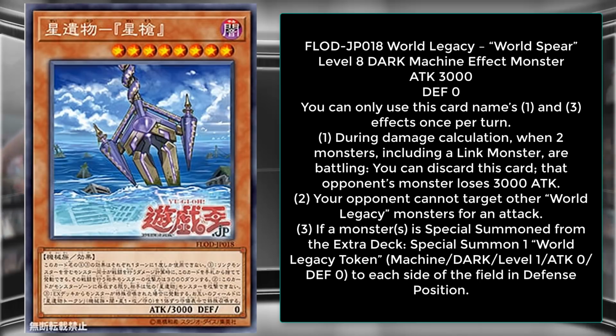So yeah, as you guys can see, we have another World Legacy monster, and this one is actually pretty good too, because making it so that when there's damage calculation going on between two monsters, one of them of course being a link monster, you can just discard it and your opponent's monster loses 3,000 attack. That can do some serious damage. I mean, think about that. You can either weaken a really powerful monster, or even if it's a weaker monster, make its attack go to 0, and that can be game winning, even if you have everything set up correctly. So a card like that is actually pretty crazy.